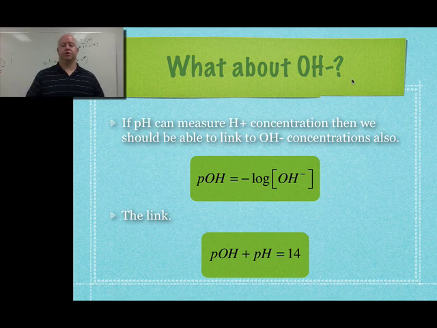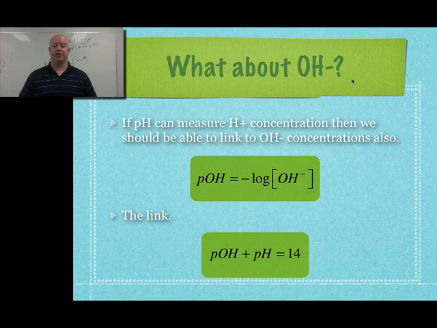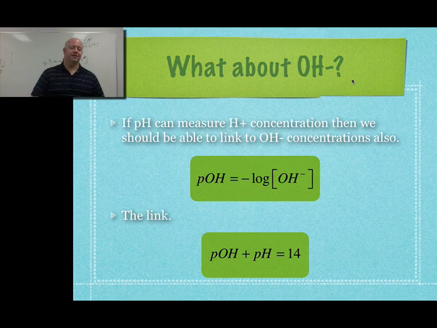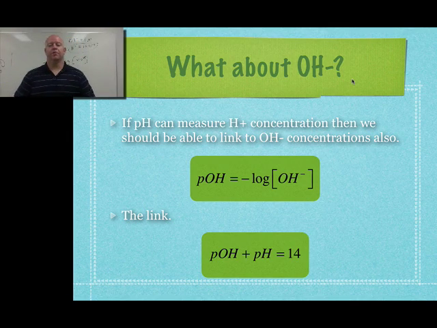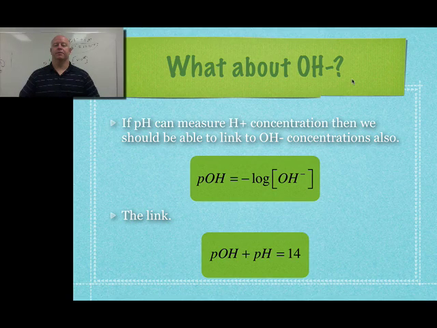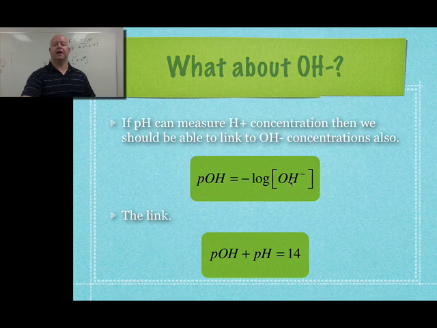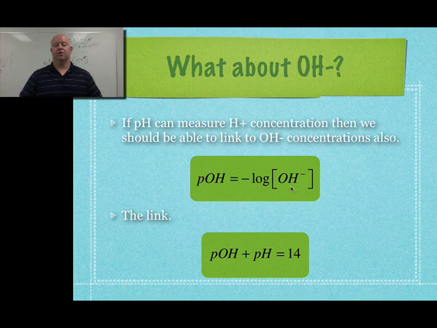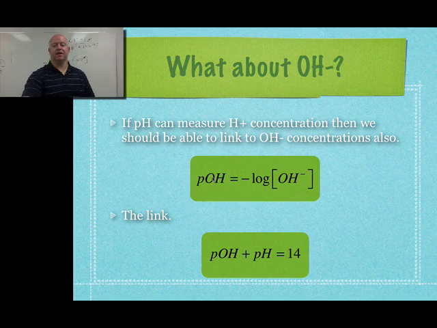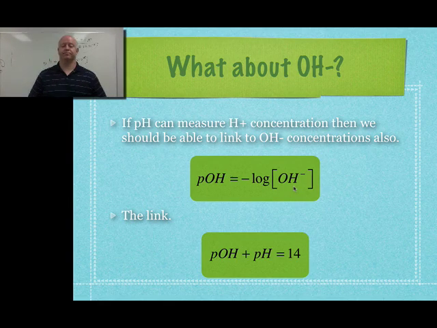Now, what about OH? So if we have pH, we should have an OH concentration calculator also. So there's something else out there called POH. It's not something that you're probably as familiar with, but it's the exact same scale. It's the exact same calculation, except for it allows us to actually calculate the concentration of hydroxide ions instead. So if you take a look, the POH, the percentage of hydroxide, is equal to the negative log of the OH minus concentration.